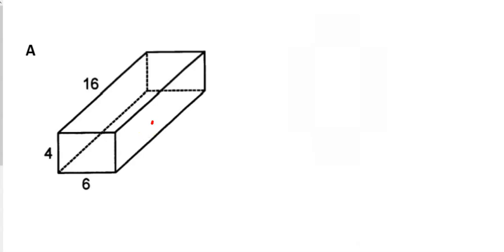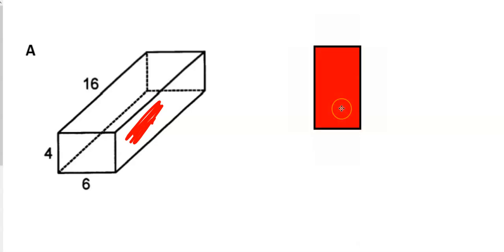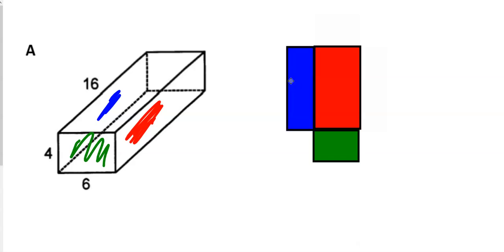And I'm going to go ahead and start with this rectangle here that's on the bottom. So we've got the bottom of the shape. And I'm just going to draw the bottom of the shape on the right hand side. So there's my bottom. Now I'm going to draw the one on the front. So this rectangle here, I'm going to draw, and you can see that it connects. So I'm going to draw that there. So far I've done the bottom and I've done the front. And now I'm going to draw the side. So I'm going to take this side right here, and I'm just going to draw that rectangle.